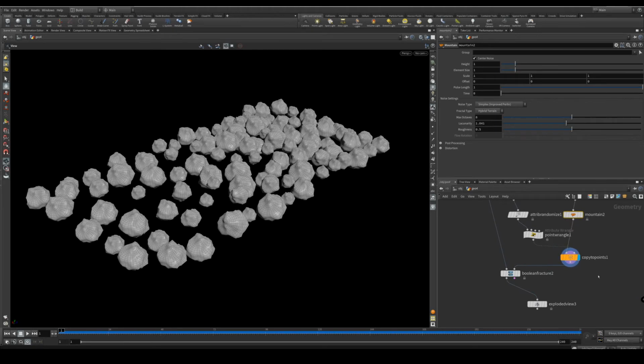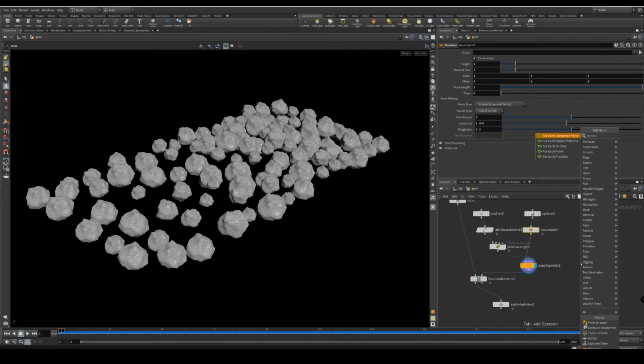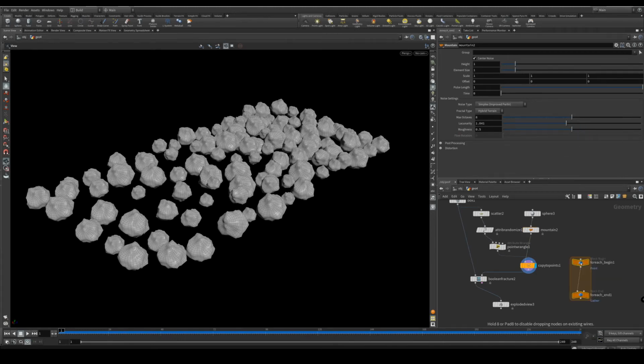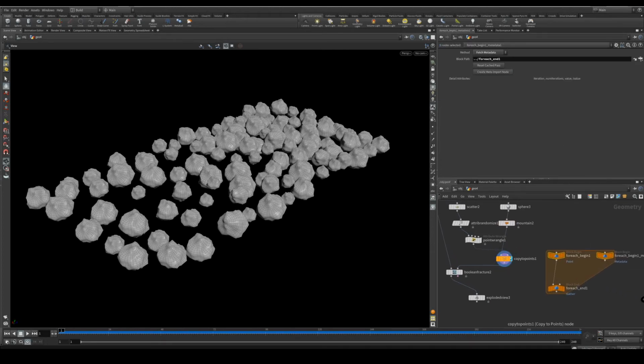And to randomize and change this shape and noise for every sphere, we can use a for each point loop and create a metadata, and we connect our points.